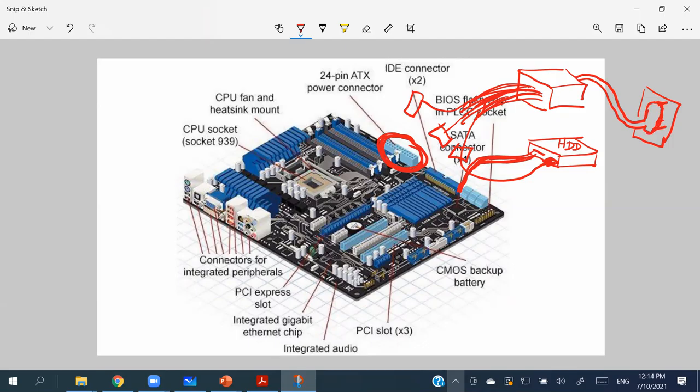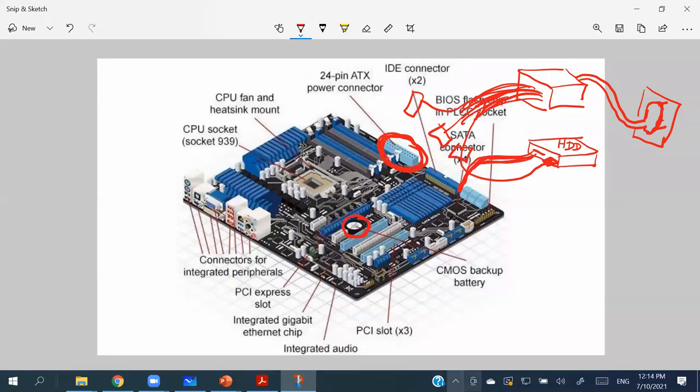Right, once you are here, I'll show you how the things are arranged inside the computer. So for the moment, let's take this. And there is this small battery inside, on the motherboard, which we call the CMOS battery.